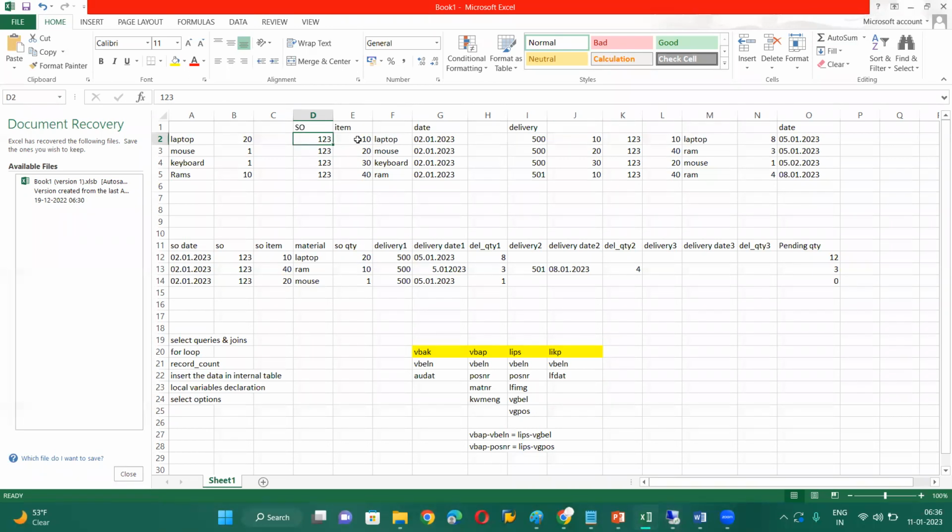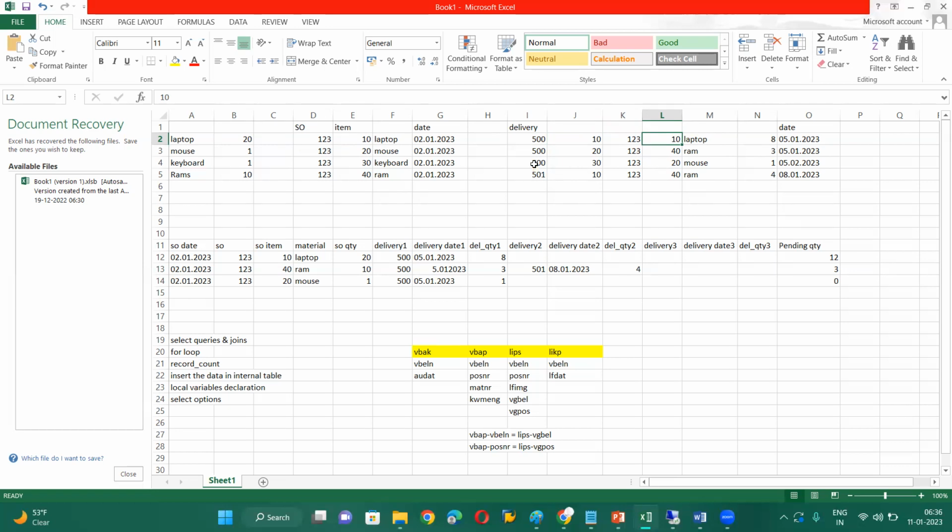Item number 10, laptop, 20 quantity is there. But in the delivery, they are delivering 500. First time the delivery number is 500, so 10 laptops they are delivering. And after that, in 501 also.